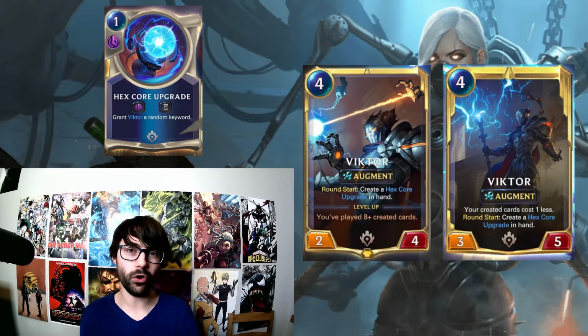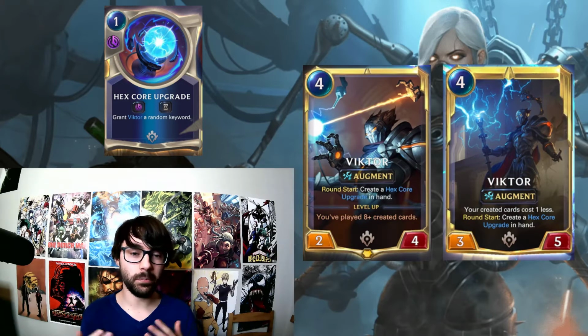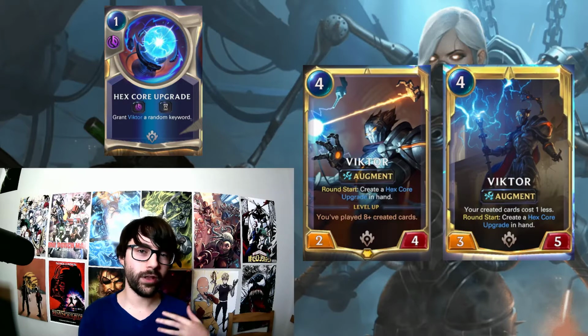So this Augment keyword effectively gives you +1 attack every time you play a created card. Viktor clearly has a lot of synergy with that. And once he's leveled up, you see he gains the +1/+1 that you would often get, and your created cards cost 1 less. So that's not a huge upside to playing 8 created cards. That is quite a few cards you have to play out. But the level up, I don't believe, is very important to Viktor.